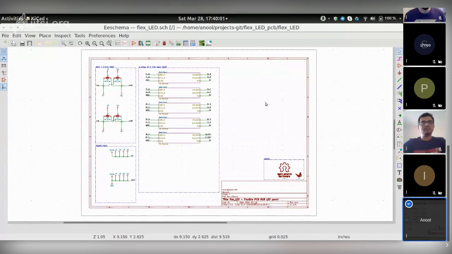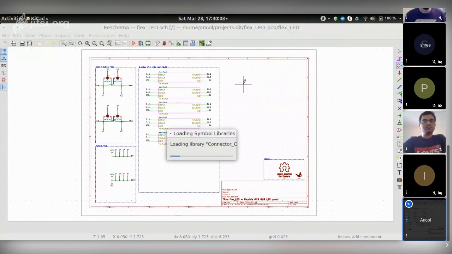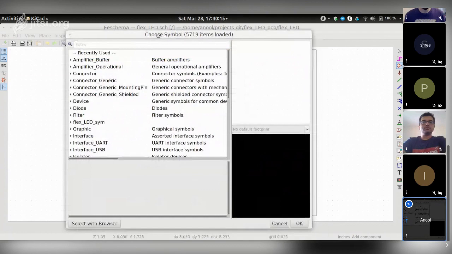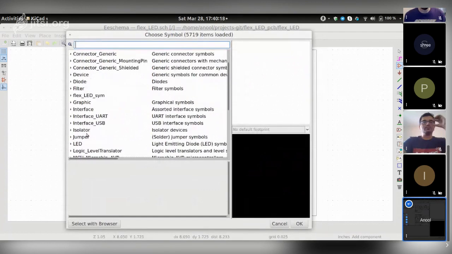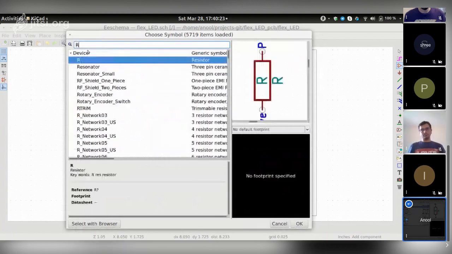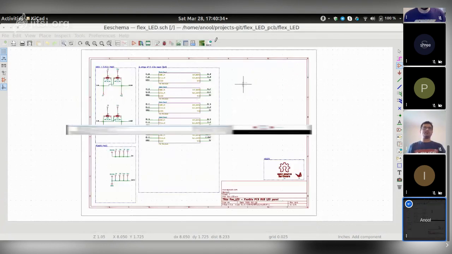It's not an issue. Let's say I want to add a couple of maybe resistors and LEDs as indicators. So I click on the insert symbol tool. It brings up all the symbol libraries. The ones you see here are all global libraries. So let me just check for R, that's the resistor. And we can see that it's coming from the device library. Okay, so we say, just put it here.